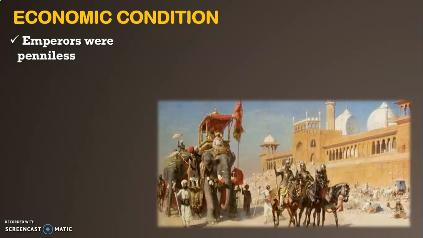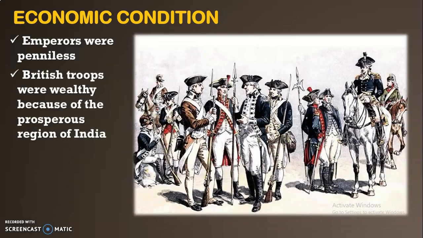war mainly started out of awkwardness, mismanagement and lack of planning. And when we talk about the emperors, they were practically penniless and bankrupt. They were asking loans from the Delhi landlords. But when we talk about the Delhi landlords, they were more determined to save their money but not their freedom. On the other hand, the British troops were basically more wealthy because they had the prosperous region of India under their control, just because of which they were economically much stronger than the Indians. So, the weak economy of the Indians mainly became the reason for the failure of the war.